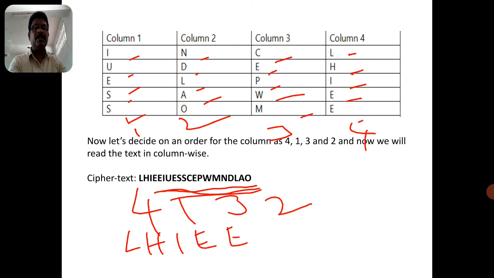So this basic transposition is nothing but the column wise data prepared according to whatever permutation we have taken. All the data should be converted into this particular permutation order, so 4132 is the permutation order. Now I have to convert this column wise data into this column order. Now I get the ciphertext message. So this is the very basic transposition technique.